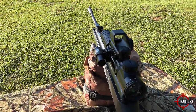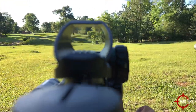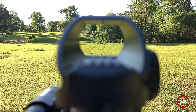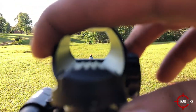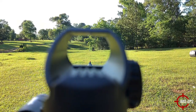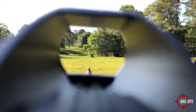Now we're going to zero the red dot sight. And we're at 30 yards again. Now I just want to show you what the reticle looks like so that you can get an idea. That's the highest green setting right there, and that's a little reticle that you can choose. And you can choose different reticles. I'm going to go ahead and switch to a different one. That's the cross. That's a circle. So there's that one. Now let's switch it to the last one, which is only a dot.